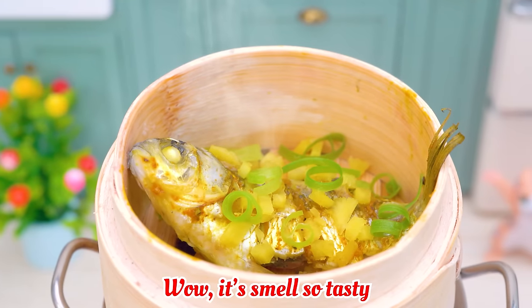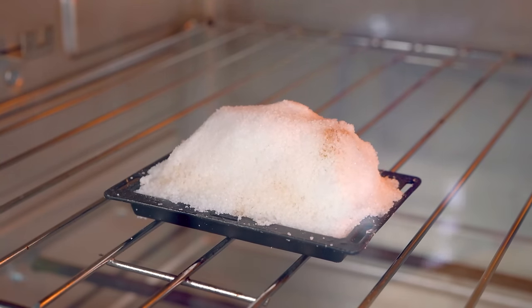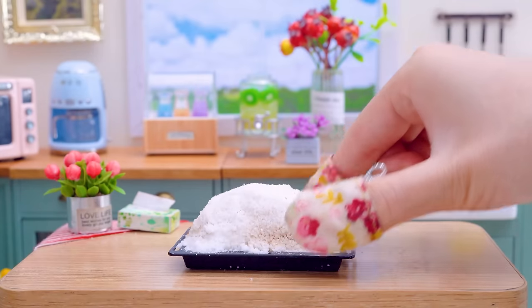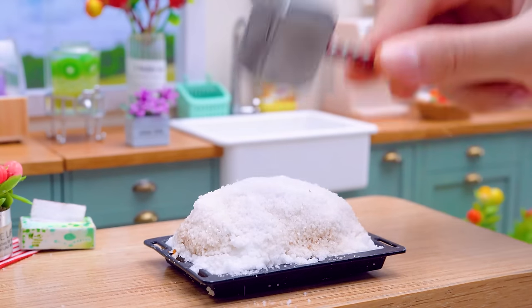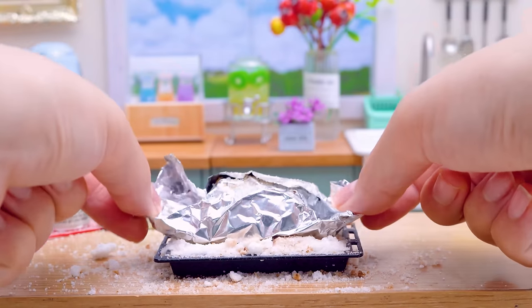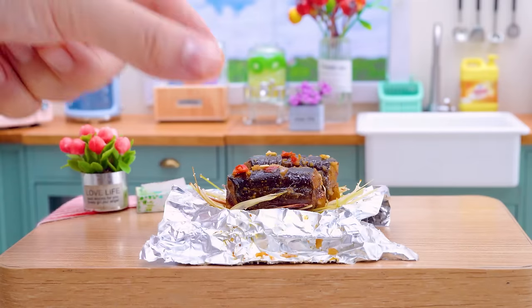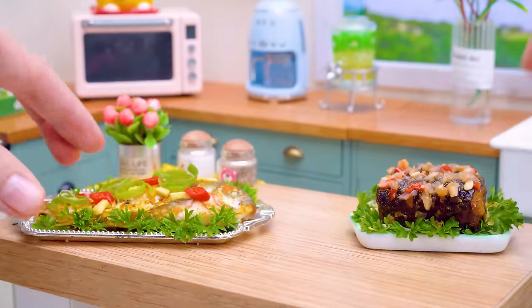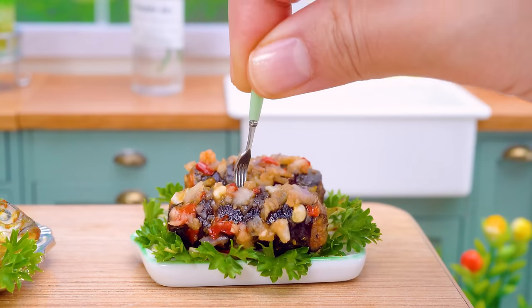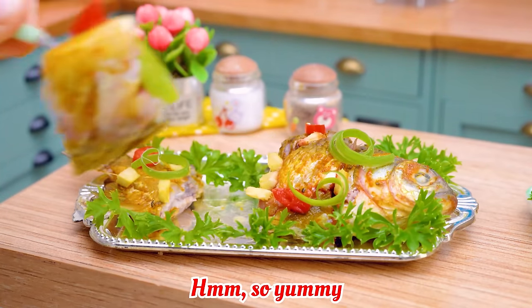Wow, it smells so tasty! Use a hammer to break the salt. That's so good! Looks delicious! Time to eat! Mmm, so yummy!